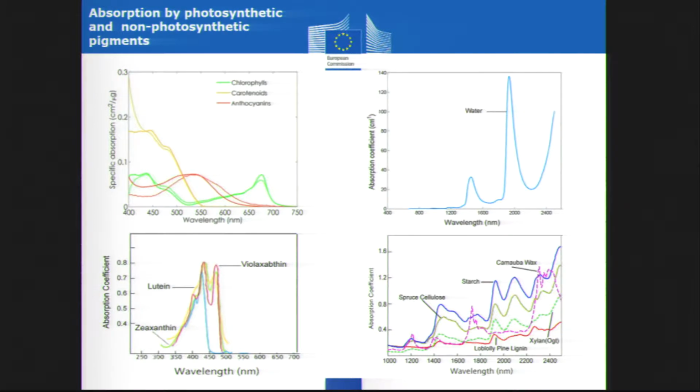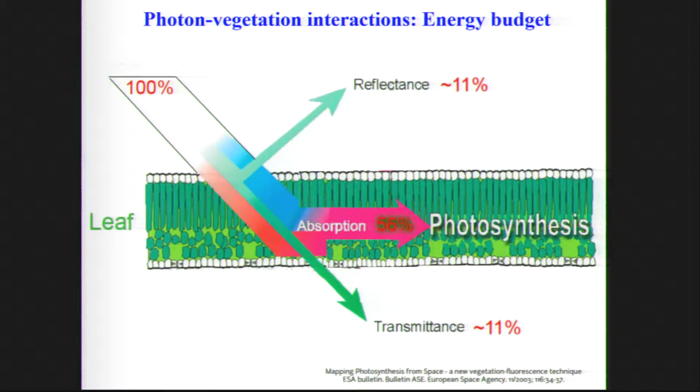Some of them are photosynthetic and non-photosynthetic that could be of interest to retrieve from the distance and by using imaging spectroscopy. So some of them are chlorophylls, carotenoids, and anthocyanins. If we go to longer wavelengths, we can even quantify from the distance water content, dry matter content, and even other constituents like cellulose and so on. This is not the only one. This is one of the ways we can get into the physiology of the leaves or the plants.